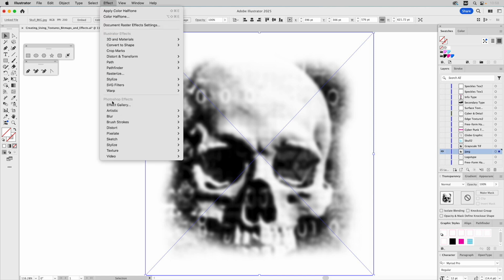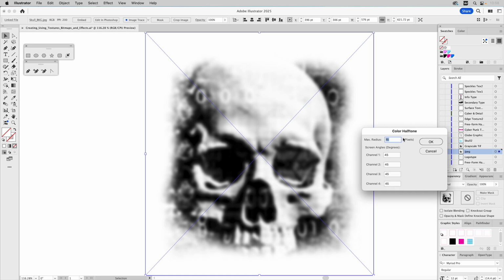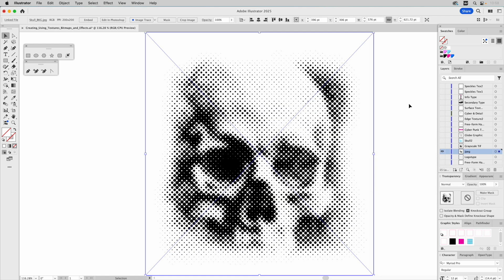So we can do the same thing. We can go down to pixelate, color halftone. You'll bring up the settings we had before. We'll keep the 45-degree angle, but we'll make the dots a little larger. We'll go 17, and we'll go like that. You can see how it creates a nice raster-based halftone. Now, right now, if I select this, I can go over here and let's say we click on the magenta.